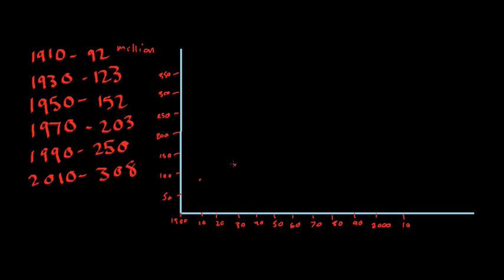Like I said, I could have made this more precise. I could have divided it up by 20 millions, but then I'd have had to make some more numbers, and I just did not want to be belabored by the points. So we have 1950 now. So that one's a nice and easy one. It's right there. 1970, 203. So that is there. 1990, 250. Well, actually, the rest of these turned out pretty convenient. Definitely did not plan that. And 2010, we have 308.